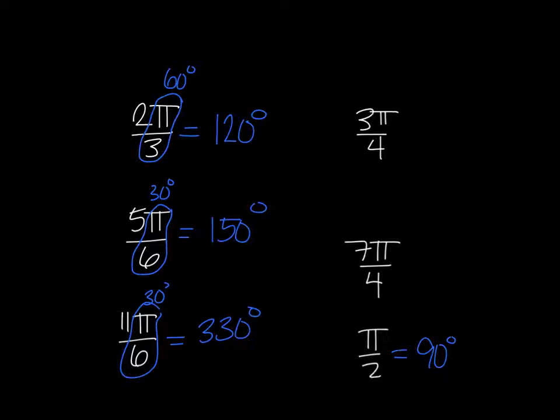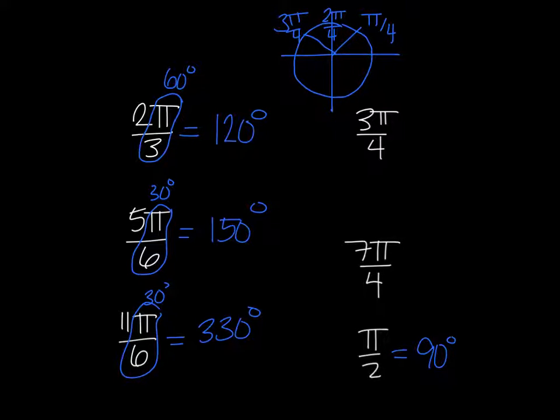Now these pi over 4 ones, those are a little bit trickier because it's 135 or it's 45. And it's not as easy to do multiples of 45 because the pi over 4 is going to be 45. So if we look at our unit circle, we've got this is pi over 4 and this is 2 pi over 4. And this one right here is 3 pi over 4. And then 4 pi over 4, so it's just pi. 5 pi over 4. 6 pi over 4. 7 pi over 4. Okay, so normally I don't write those because you can count. I just go around the circle and I go 1, 2, 3, 4, 5, 6, 7, 8.